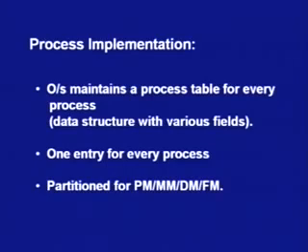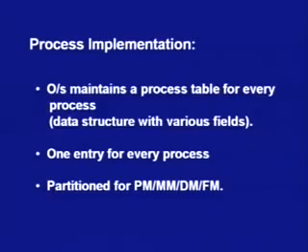Since there are a number of processes, all information about a process is kept inside what is called a process table. So if there are n processes inside a computer, there will be n such process tables, and each of these tables is actually a linked list. Those of you who know programming know what a linked list is, and the various fields in a linked list. So a process table consists of the information of every process, and each of these tables is linked with another. So it is a data structure having various fields.